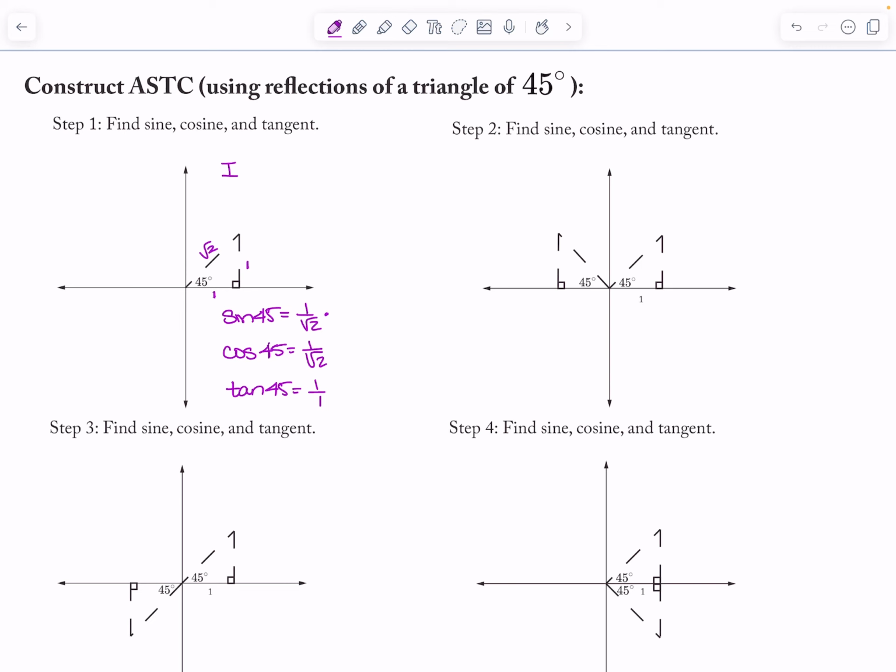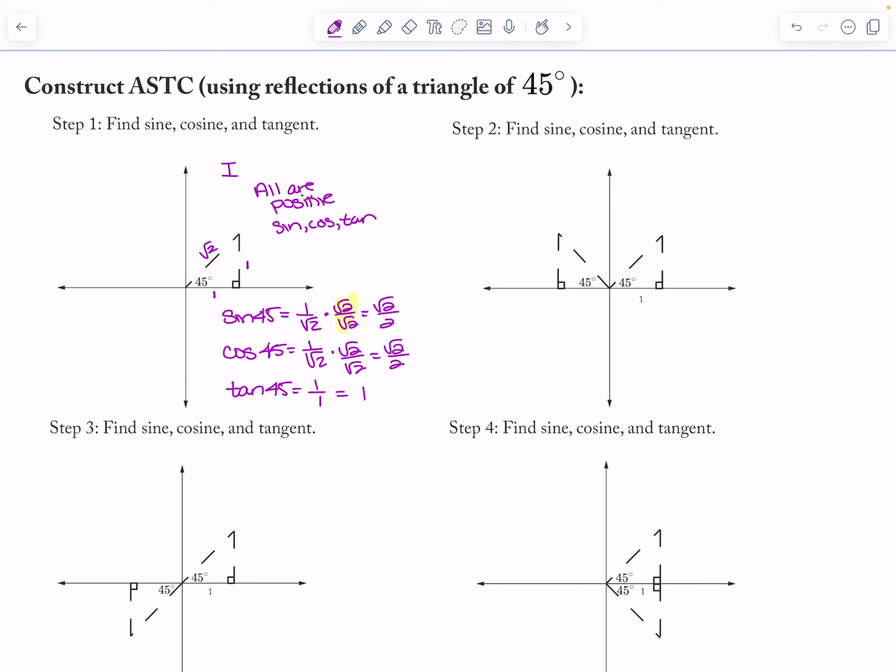So when I rationalize my denominator, because remember, we don't want roots in the denominator, we get root 2 over 2, and then we do it again. And you're going to start to see that now that we're moving into the next section, I'm not going to show this little step of rationalizing the denominator because we've done it a lot. So I have root 2 over 2, and then I have 1. So that's all my cosines and my sines and my tangents. And what you notice is that all the values are actually positive. So all of my trig functions are positive in quadrant 1. Sine is positive, cosine is positive, tangent is positive.